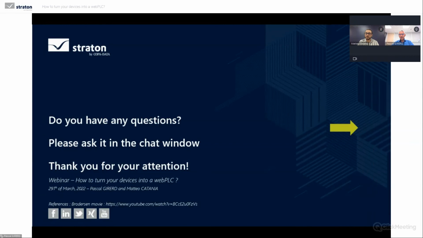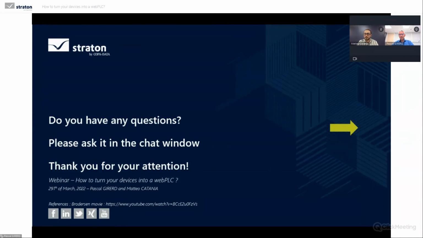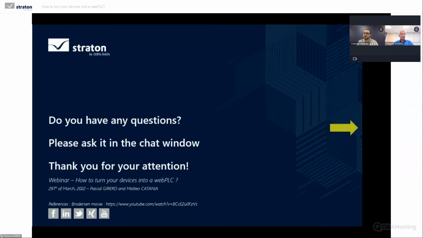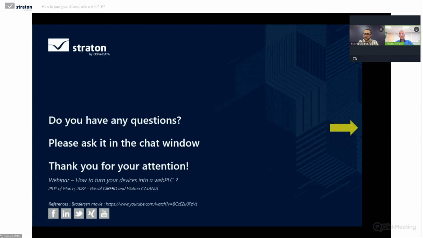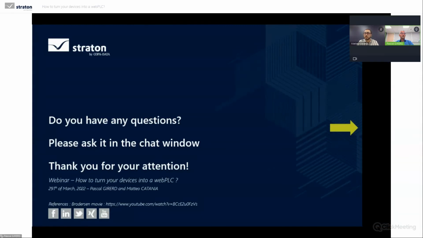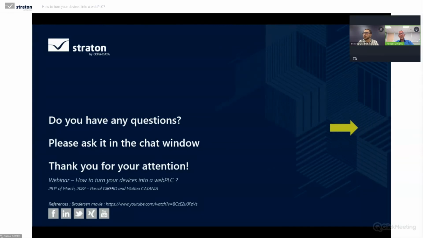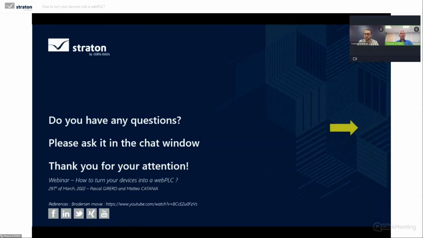If you click a web button, is the command buffered? So a click on a button always gets seen by the runtime. Yes, if the connection is available, I think so. The signal is coming to Straton, so we think so. We can make tests, but it's done for, yes.